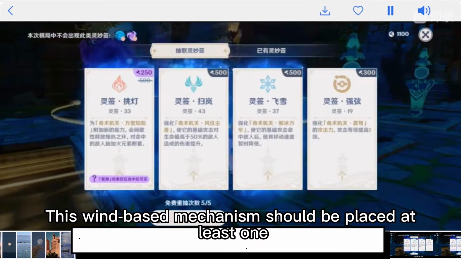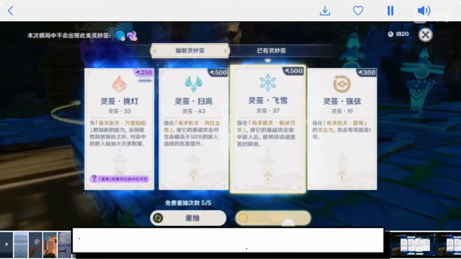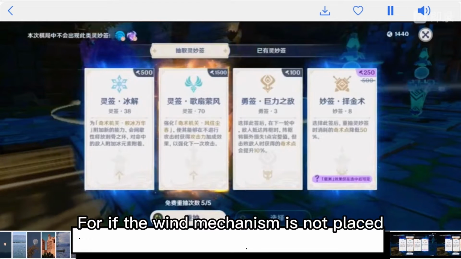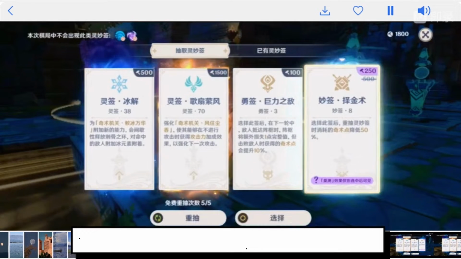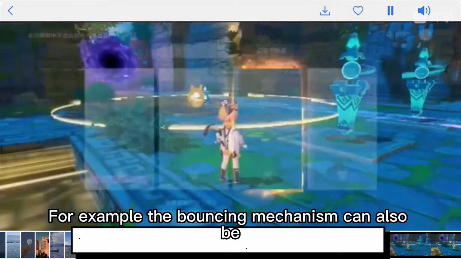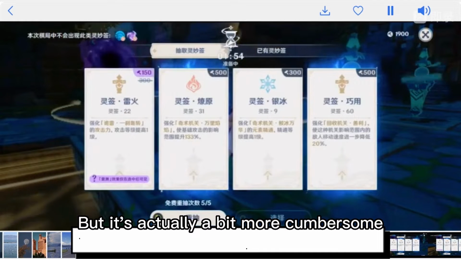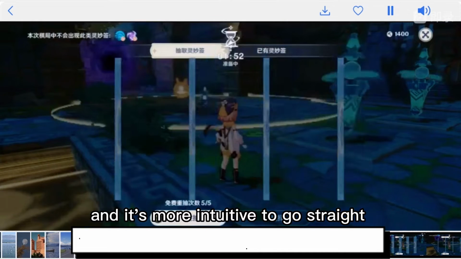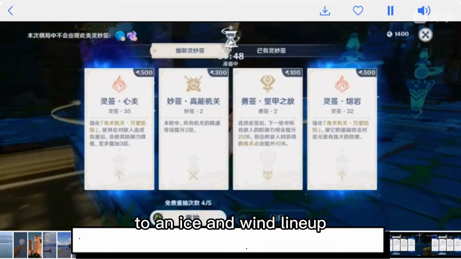This wind-based mechanism should be placed at least 1. For if the wind mechanism is not placed, the only way to control the monsters is to use other methods. In that case, for example, the bouncy mechanism can also be used, but it's actually a bit more cumbersome, and it's more intuitive to go straight to an ice and wind lineup.